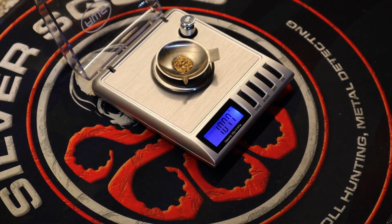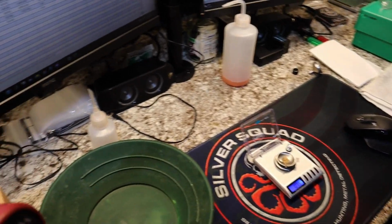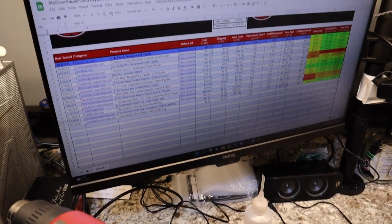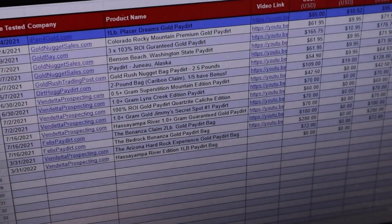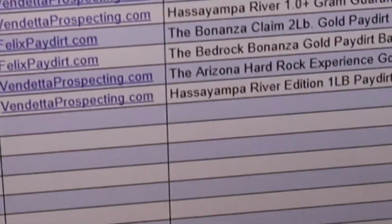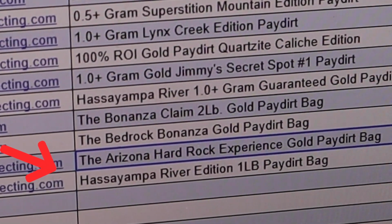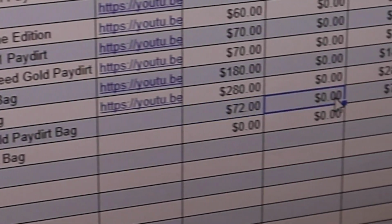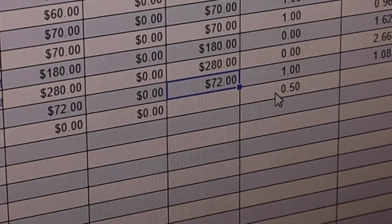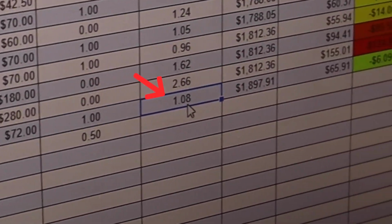All right, we have 1.077, which is definitely over. So we'll just say 1.08. What we went ahead and did is we took the gold spot price as of the day that I purchased this, which was actually February 21st. So February 21st, 2022 is when I actually purchased this bag of pay dirt. It was $72 with 0 in shipping, so a total cost of $72, 1 gram guaranteed. We ended up getting 1.08.